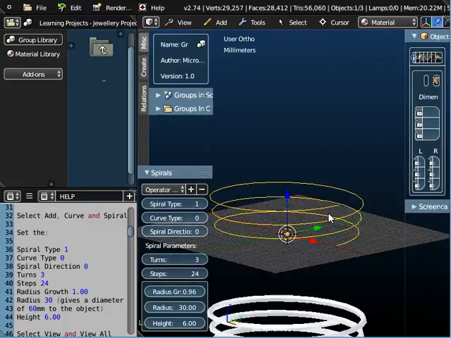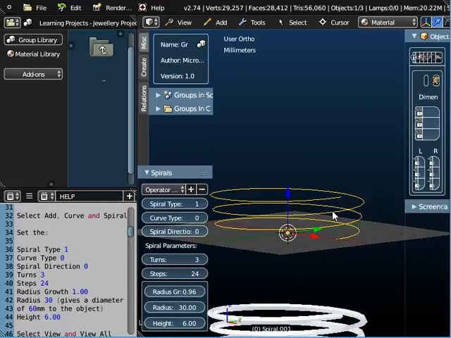And what that's doing is, if you look at the object from the side like that, the radius growth means that the diameter here and the diameter to the next one are slightly different. This radius, as I'm pointing to it at the moment, is slightly bigger than the radius at the bottom, and the radius at the top is slightly bigger than the radius in the middle, because we've got this factor, this radius growth.